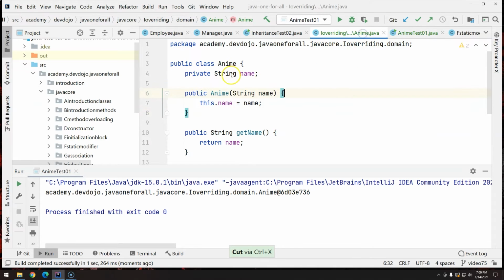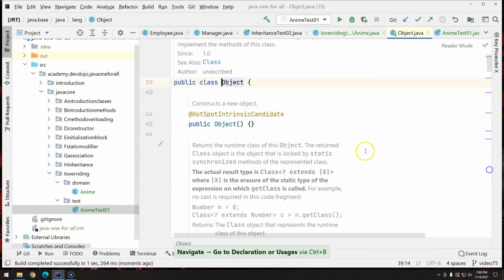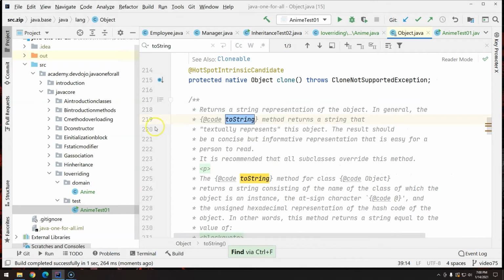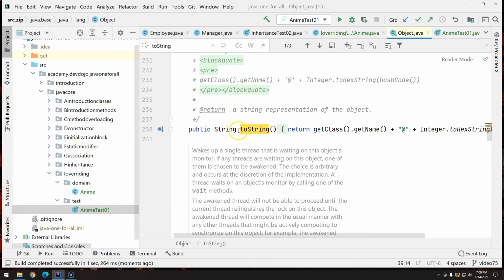And what is this toString doing? So let's come here. So I'll give you an example. Let's add here extends Object. You don't need it, but I want you to see clearly. And you can search for toString. So basically, this toString, as we have here, is getting the class.getName. So basically, this getClass is going to return the package of where that class is located, and then we are going to get the name.